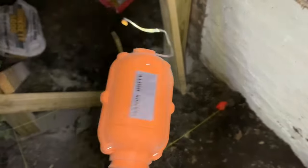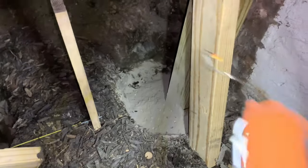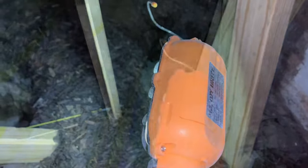Okay, folks. Looks like I got posts in the ground. And we're just waiting on the water, right? This hole looks good. It's not as big. The other one's horrible as far as width. But again, I think it'll make a strong foundation because that concrete ain't going nowhere.